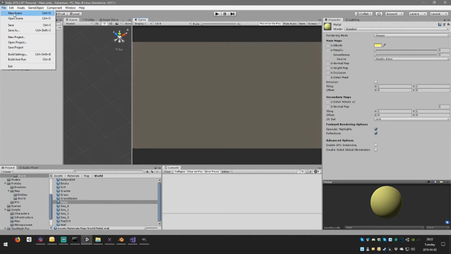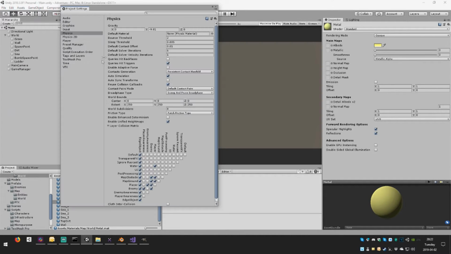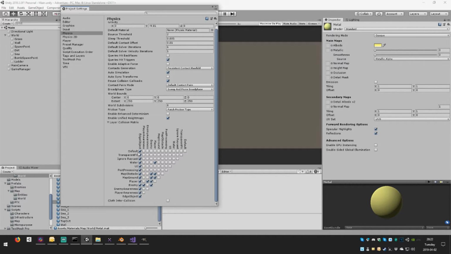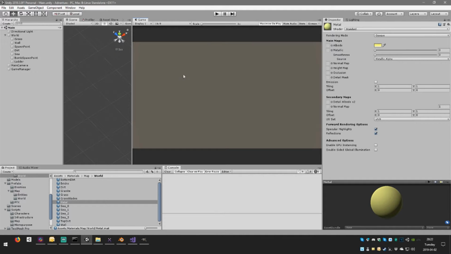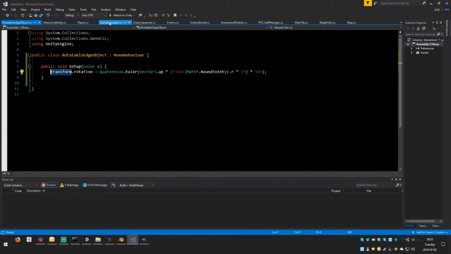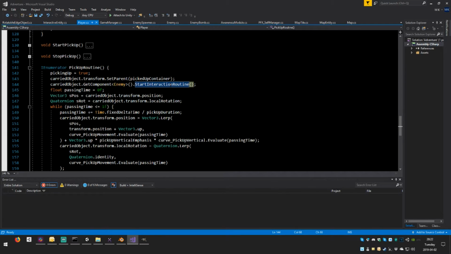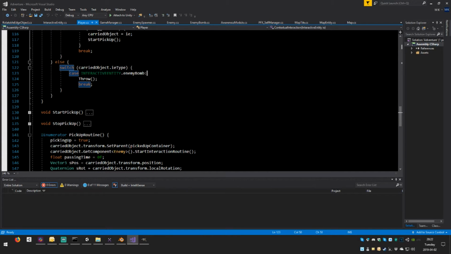So, edit, project settings, physics. So in the physics, we're going to remove everything first, right? Every interaction with the object is not going to happen. It's going to interact with the player. It's probably going to interact with the enemy, and it's definitely going to interact with player awareness. Right? And that's it for now. Now, let's go to the player who has the controls. Hit Control M O.